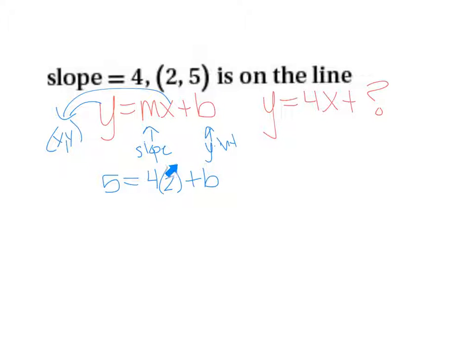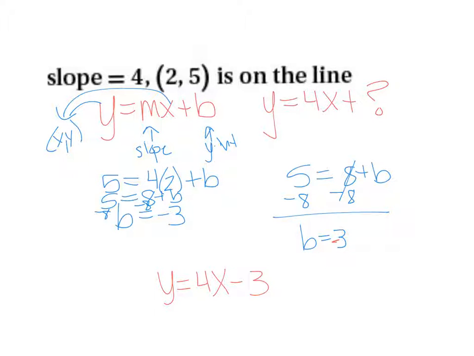So according to PEMDAS, we'd start with our multiplication, and then we'd isolate b, and then we can finally write our equation in slope-intercept form because we'll have the slope and our b, the y-intercept. So when I calculate for b, I end up with b equals -3, and then I plugged in my slope and my b, so y equals 4x minus 3 is my equation, and we can graph that. We begin at -3 on the y-intercept, we rise 4, and we run 1, since the slope would be 4 over 1.